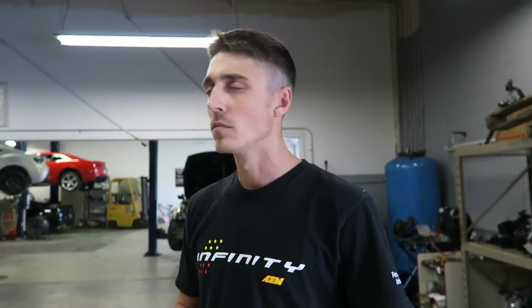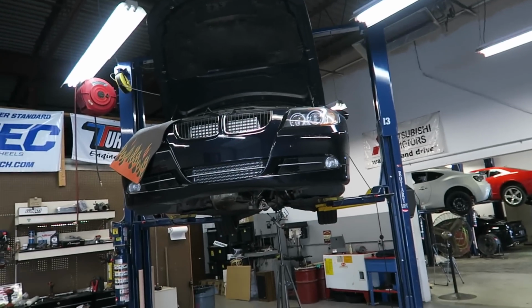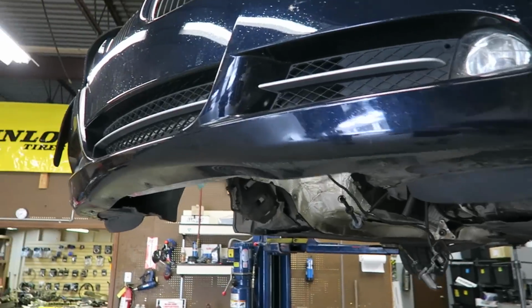So you took the twin turbo setup off and you put one turbo on it? Yeah, the stock twins are limited to about 500 wheel horsepower, depending on what fuel you're running. And with a Motive single system, you're able to make 802. And you know, you can run it at lower power if you want, 600, 700, 800, but it gives you that range. We've got our BCP Colossal intercooler up front.